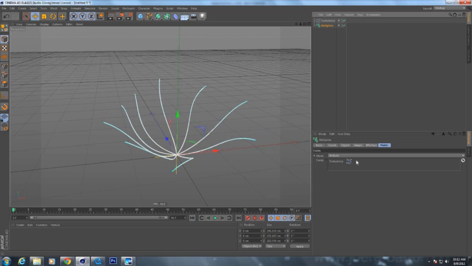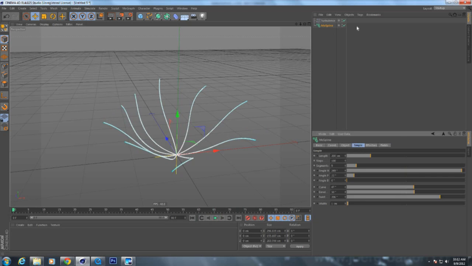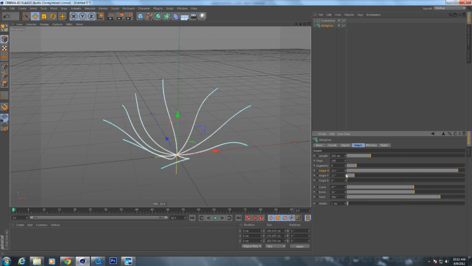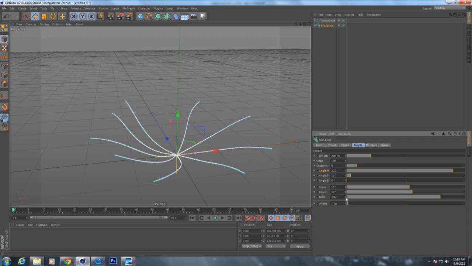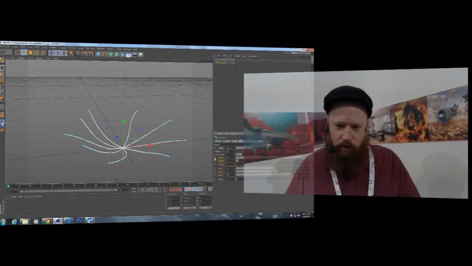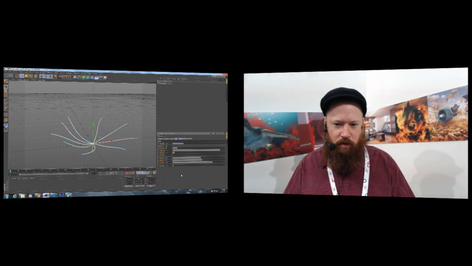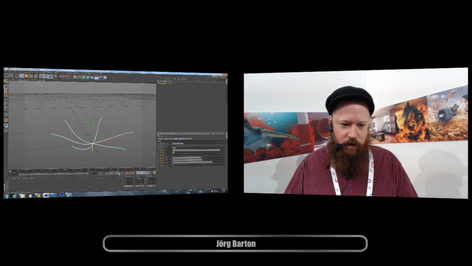Okay. Like I said, there are a lot of attributes in the MoSpline object. You can animate, of course. Just make some keyframes. The first frame, something like that. This should work. I want not so many segments.